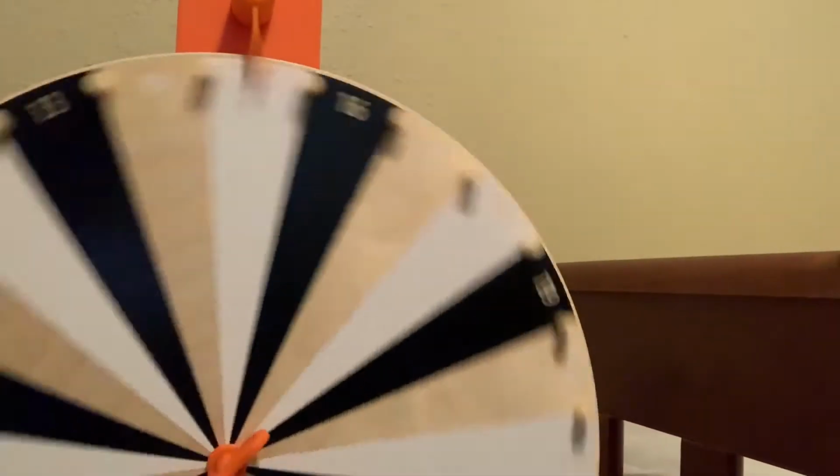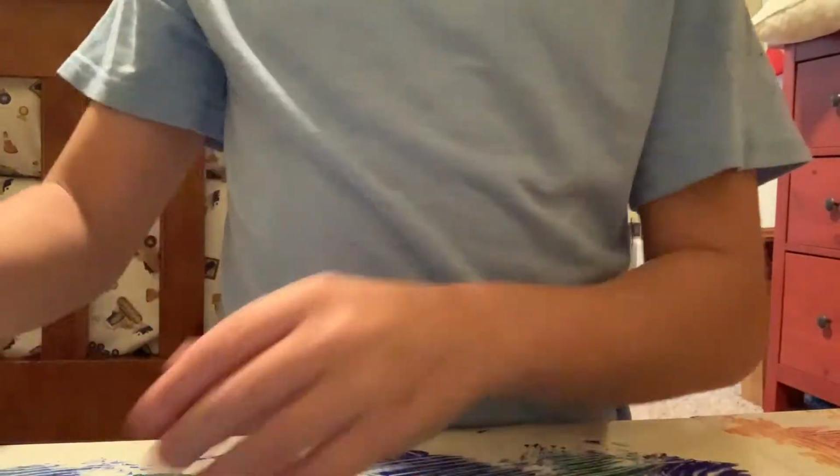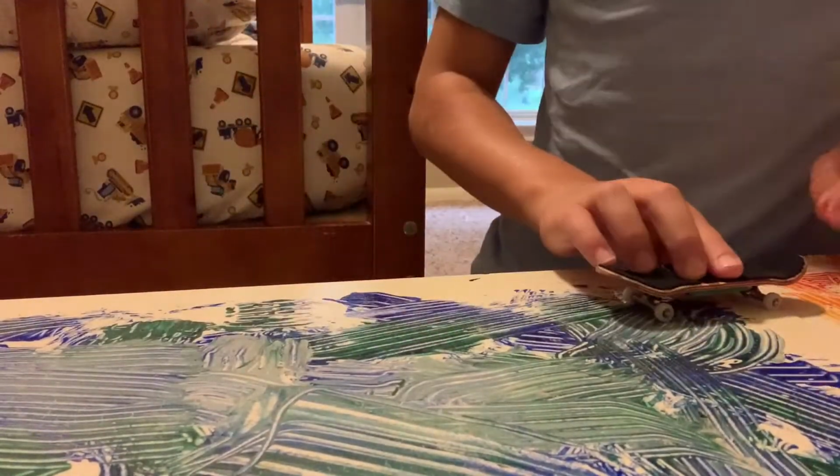Okay. Let's go. Wheel. Spin. See what I get. I got a 2 again. So I'm going to redo that because that was a shove it. See what I get. A 6. Eight is an ollie heel. Would have gone for an ollie flip. Okay. 6 is an ollie. Pretty simple. Wait, let's see so you guys can see this. Wait, no, I'm gonna redo that again. That went off camera.